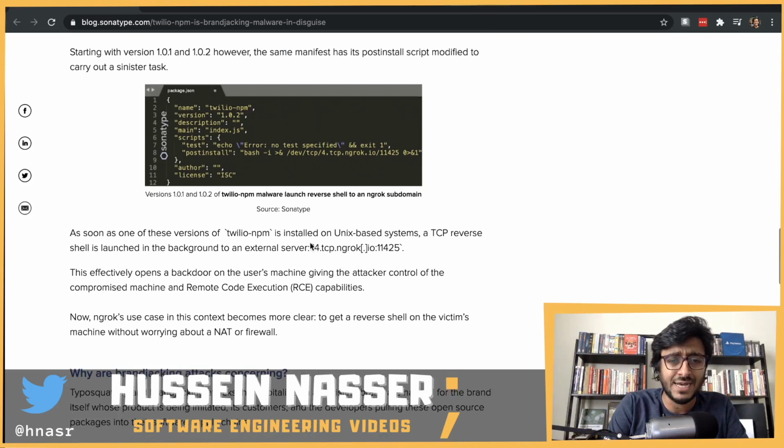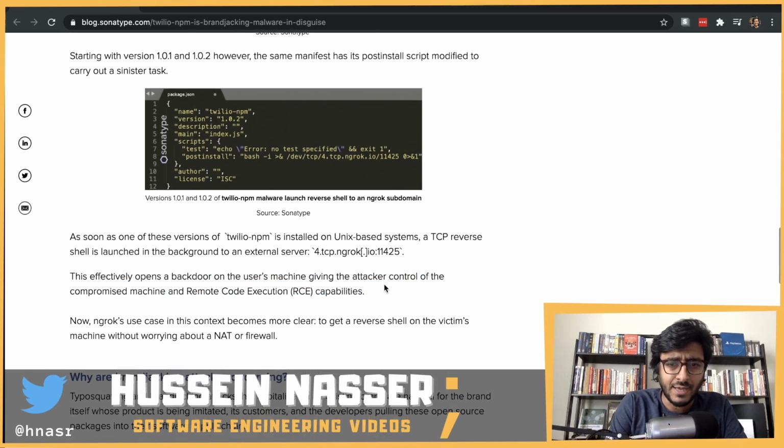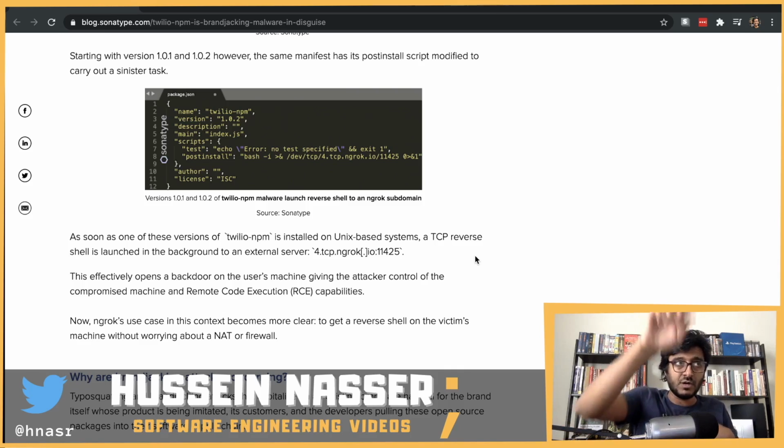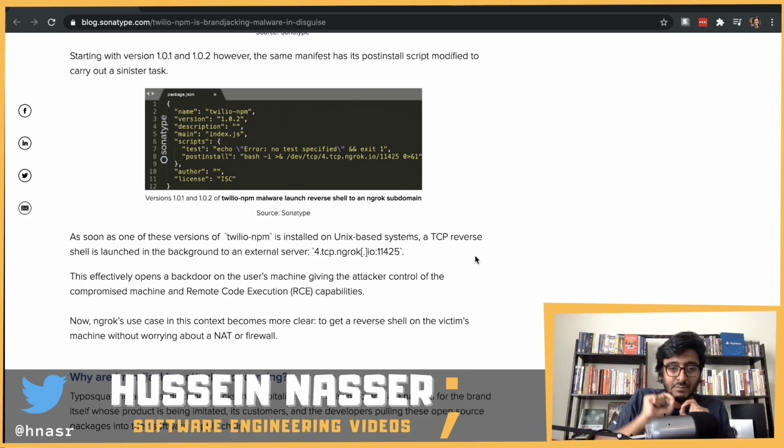And this is referred to by a fancy term, TCP reverse shell. And I love how people just throw in new terms every day. So let's unpack that. Maybe it's known in the security world as a TCP reverse shell, but to me, a reverse connection is the first principle of this. So we're doing a reverse connection. So we say, Hussein, what is a reverse connection? I know a connection. A connection is I am a client and you are a server, and I want to connect to you. So I establish the TCP connection.